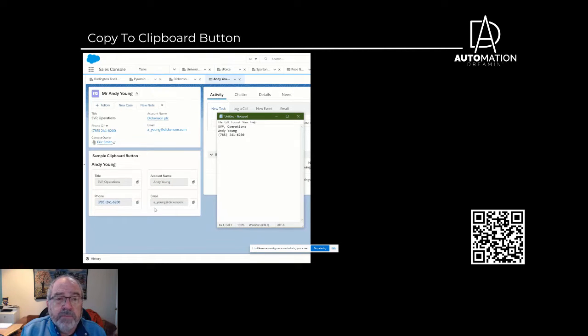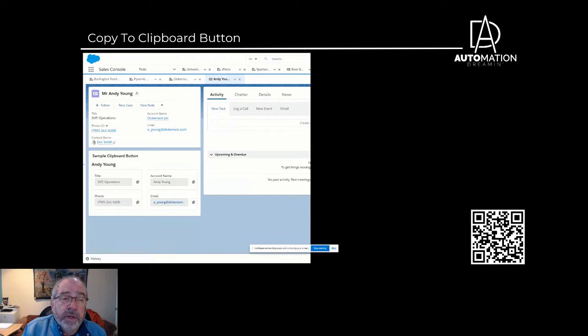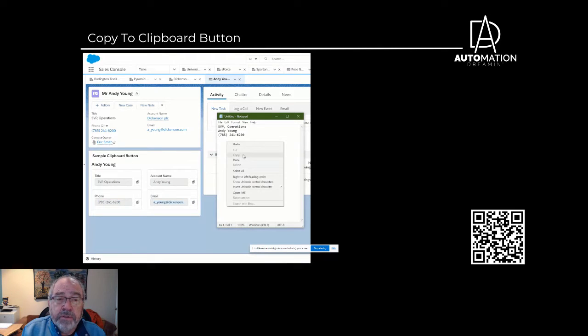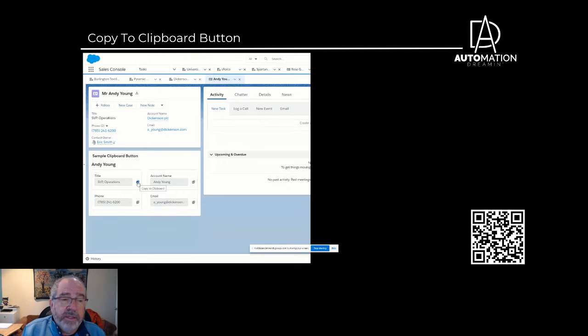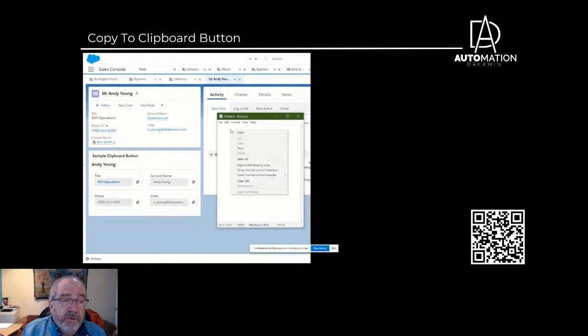With this component, I'm able to find the information that I want to go into the clipboard and just present a button that they can use to copy the contents into the clipboard, and then they can paste them somewhere else, either inside or outside of Salesforce.